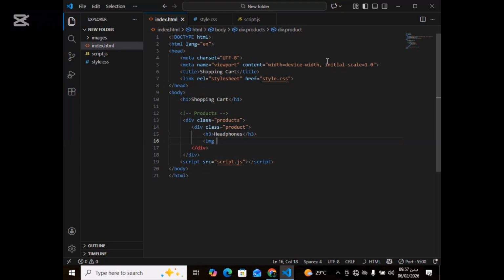Then the price. Let's add the image first. If you look at our folder, you see where the image is located.